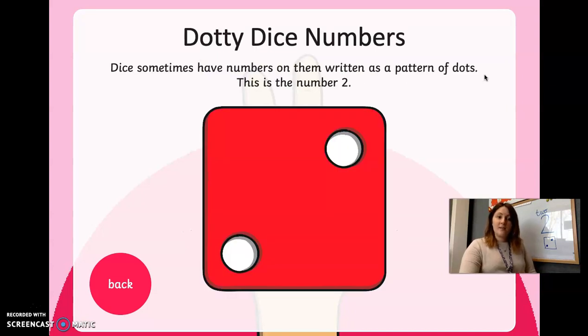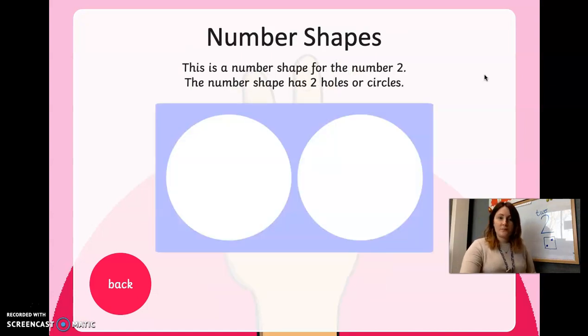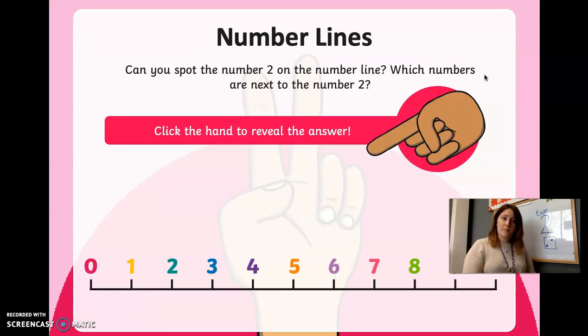Dotty dice numbers. Dice sometimes have numbers on them written as a pattern in dots, and just like we just spoke about, there it is, the number two with two dots. And our number two numicon, which we also just discussed, is blue and it has two holes or two circles, if you want to call them circles.